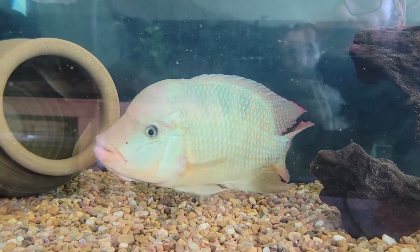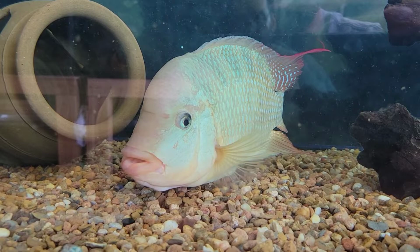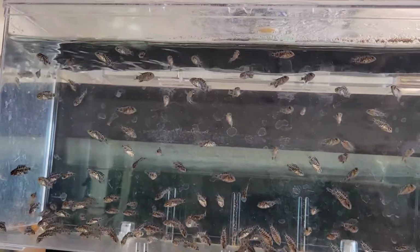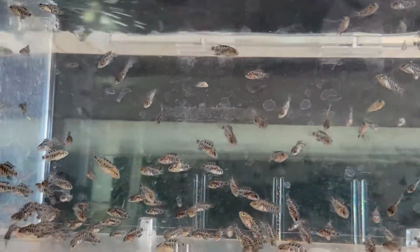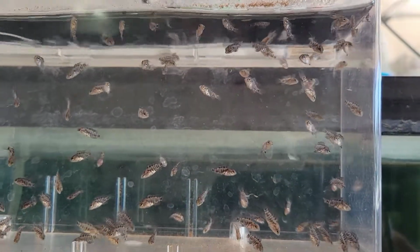But I'm probably getting close to doing a specific video update just on this pair at some point, a lighted tank update. I'll do that when I get around to it. We'll see when. Anyways, they're doing really good, and I got fry available, and this is one of their latest batches of fry. These are not the ones that are available. These are much smaller, but this is their last batch, and you can already see little bars forming on these guys. Super fun. Love the breeding part of it. So anyways, the Feste wild caught pair is doing good.